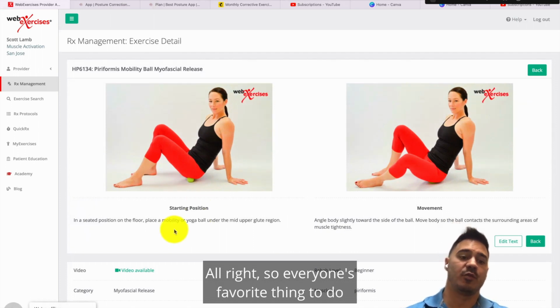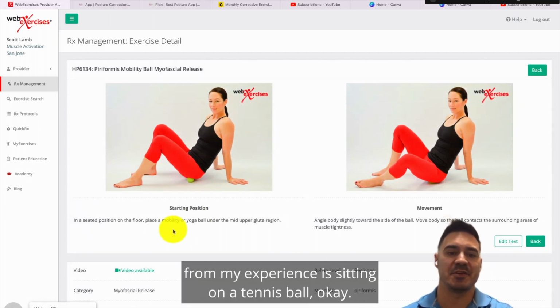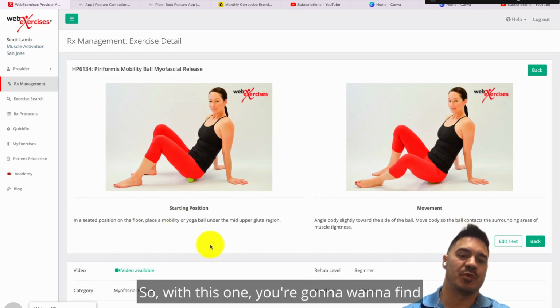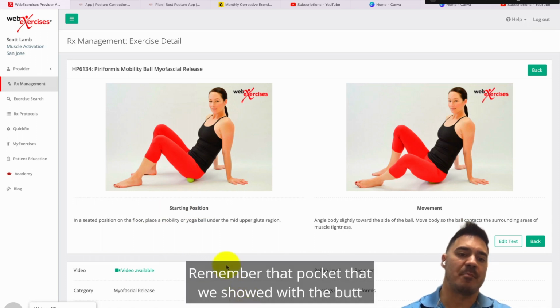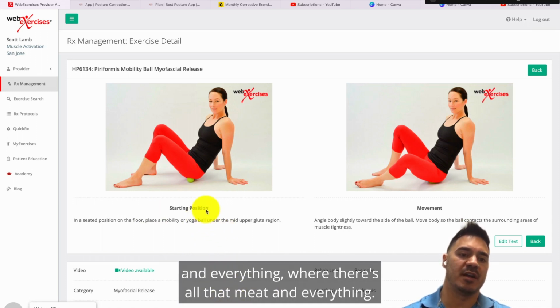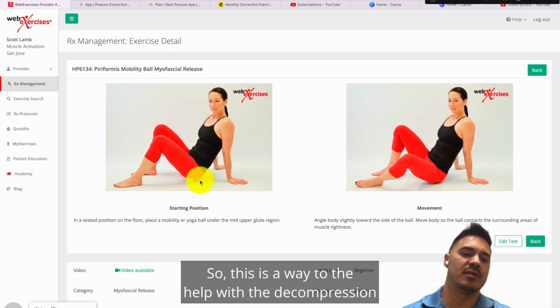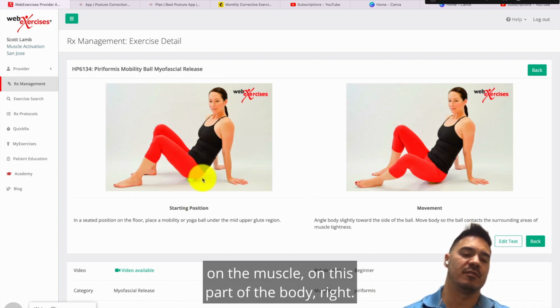All right. So everyone's favorite thing to do, from my experience, is sitting on a tennis ball. With this one, you're going to want to find that glute region. Remember that pocket that we showed with the butt, where there was all that meat? This is a way to help with the decompression on the muscle on this part of the body.